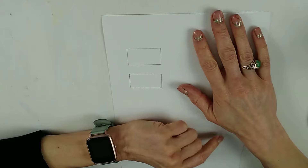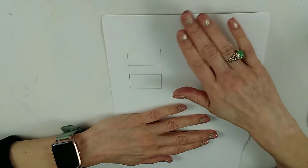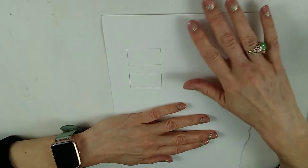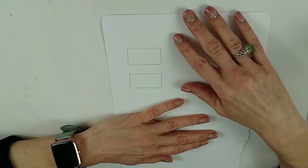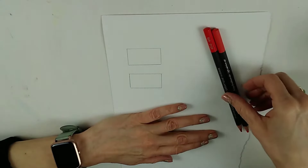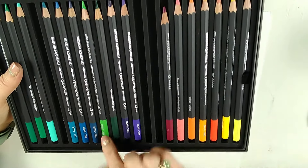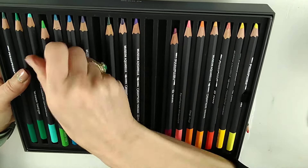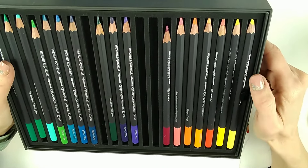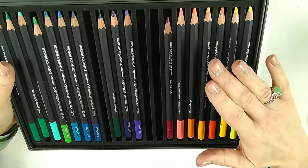So let's talk about how to make colour charts for your watercolour pencils. You want to use watercolour paper, cut to fit in a folder with clear plastic inserts to keep it protected from splashes. You want to group similar colours together — I tend to rearrange mine so they go in an order I like, putting all the browns together, all the greens together, something like that. Making a colour chart will enable you to know the difference between them.